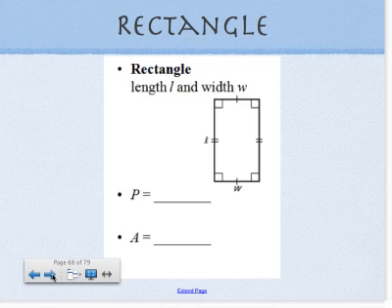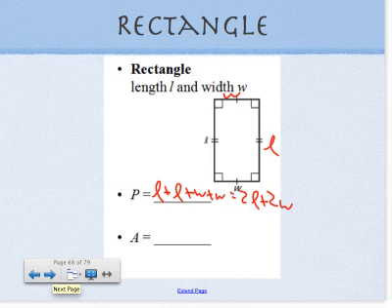For the perimeter of a rectangle, you could recognize that these opposite sides are congruent, and so these opposite sides are also congruent. And so for perimeter, you do L plus L plus W plus W. In other words, you just add up all of the sides. The book will talk about a formula, 2L plus 2W. Again, this 2L plus 2W will be nice in certain instances, so you should have that in the back of your mind, but you don't necessarily have to use that formula when finding perimeter. And then to find the area of a rectangle, you just do length times width, base times height, same idea.